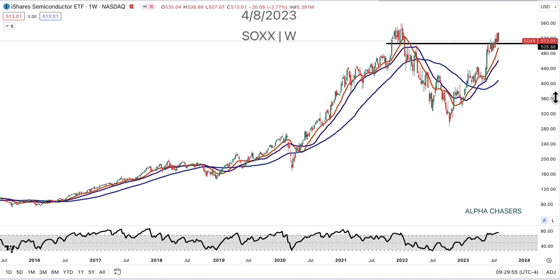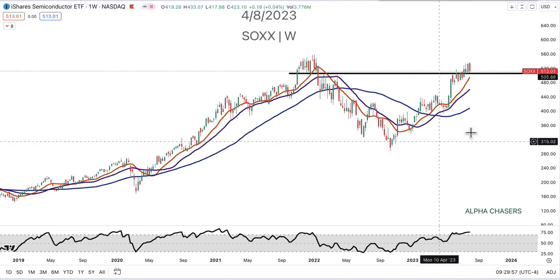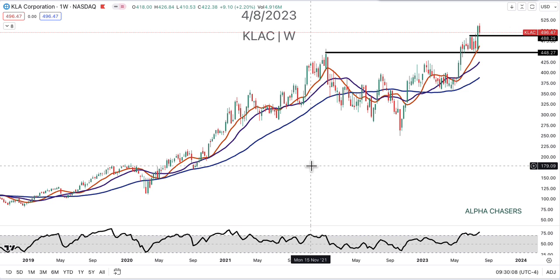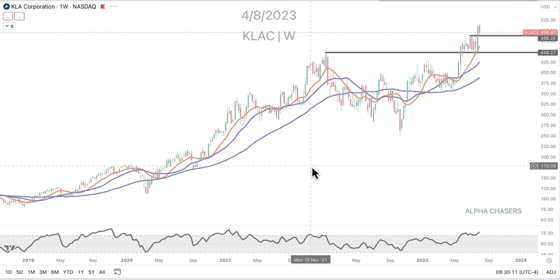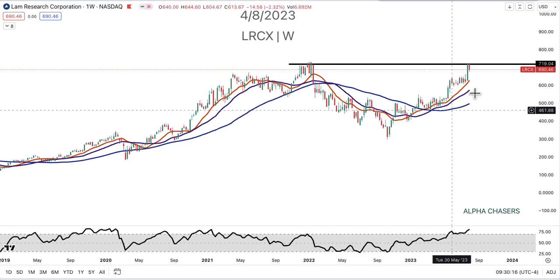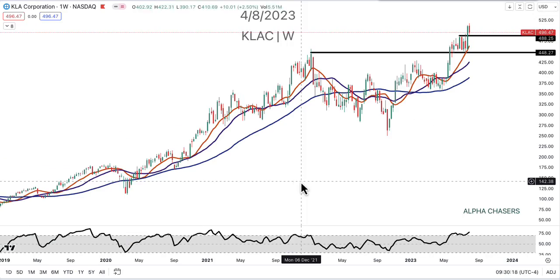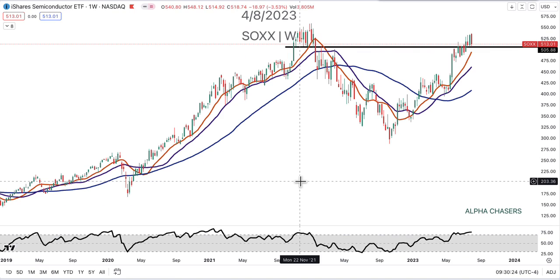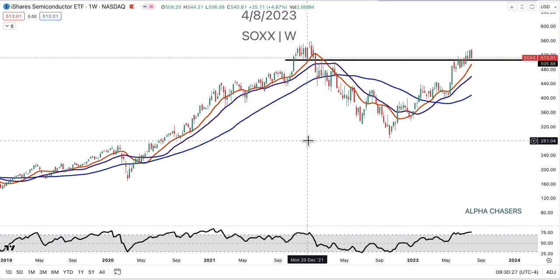You're talking to somebody that loves semiconductors and thinks they're going to make all-time highs by the end of the year. But I need to trade what's actually happening, not what I want to have happen. What I wanted to have happen was I wanted KLAC and Lam Research to break out so I could put on massive swing trades because I have a huge cup sitting there. And we have record earnings, and we have huge demand by Taiwan Semi and UMC for their products. But what I have is this, and this does not make me feel warm and fuzzy.